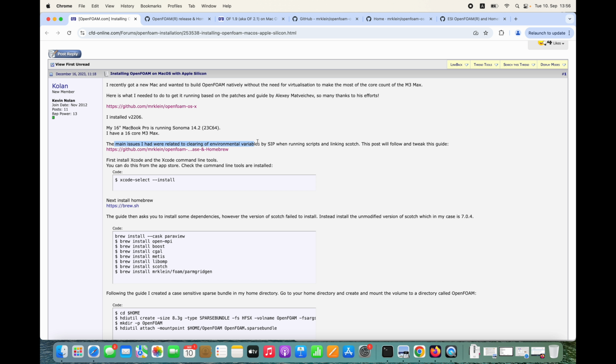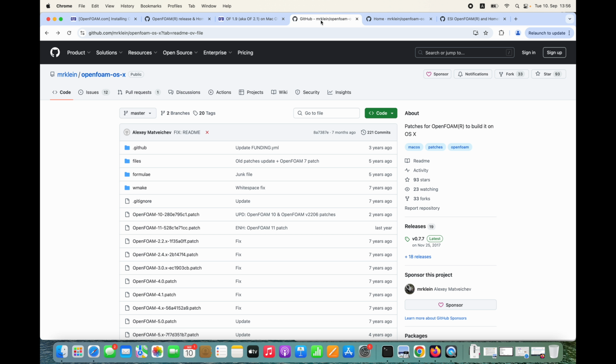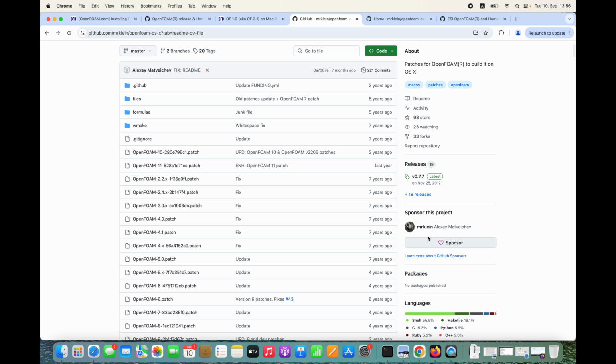But then he mentions that he followed the instructions from this link, and if you click on this link, you see it's a GitHub webpage from Mr. Klein. If you click on this, you're going to end up having this thing, Mr. Klein, OpenFOAM OS X, and it seems like the person behind this is Alexey Matveichev. I'm sorry if I pronounced that wrong, but let's just stick with Alexey.